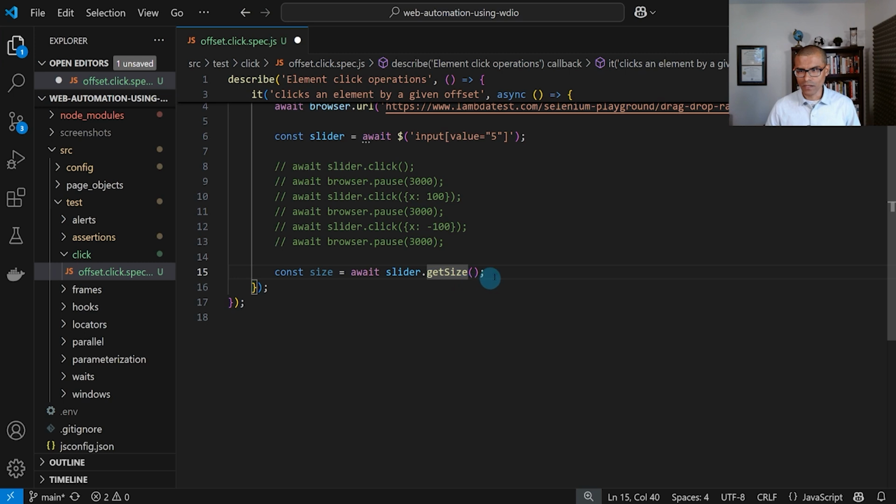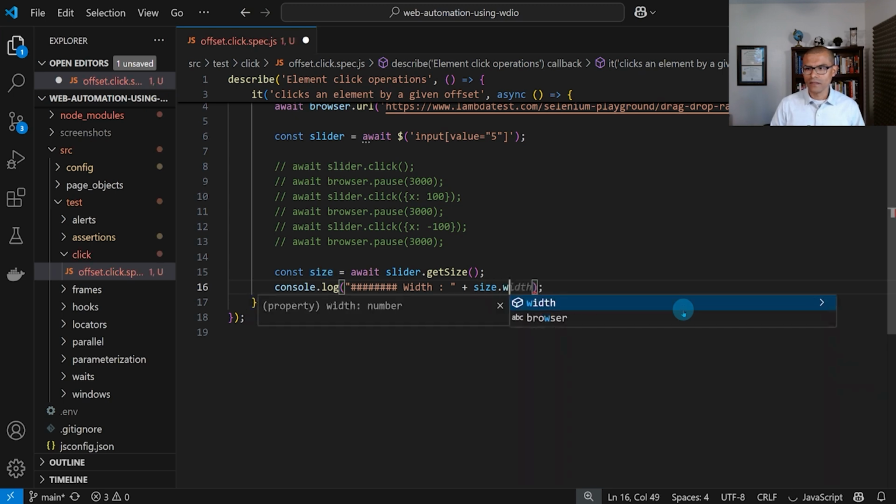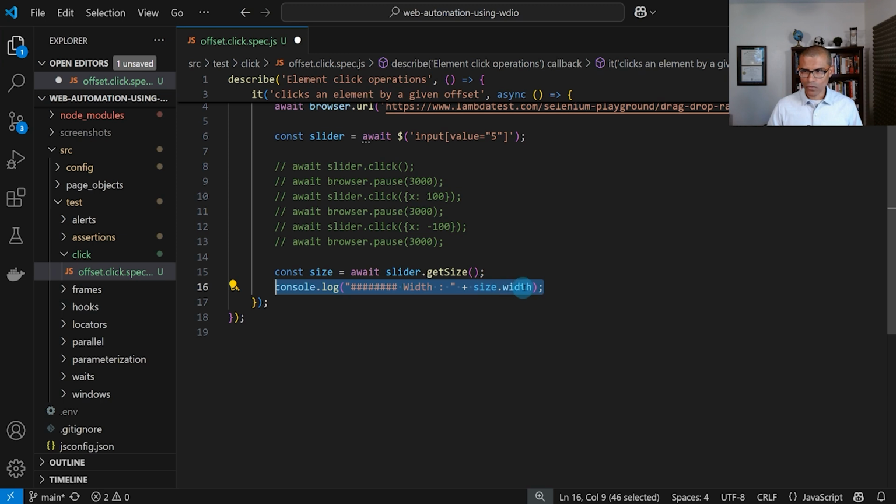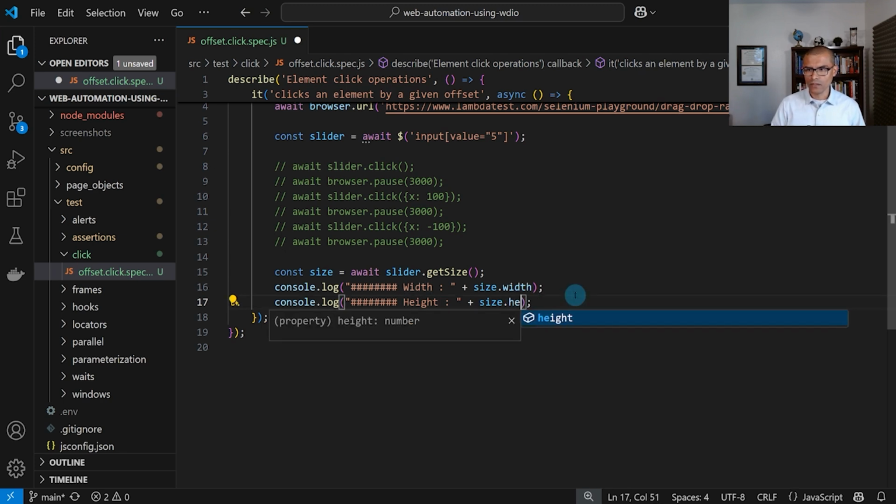Okay, so we also want to print that information out just to show you guys what it's going to look like. So we're going to say here that the width, let me put some symbols here so it makes it easier to find later. I'm going to say that the width is equal to, and then we're going to say size.width. Because this value of size is going to return two values in it, we want to get the width of the element. All right, so we're also going to duplicate this line, and we're going to get the height of the element. Okay, so here we're going to say height, and over here height as well.